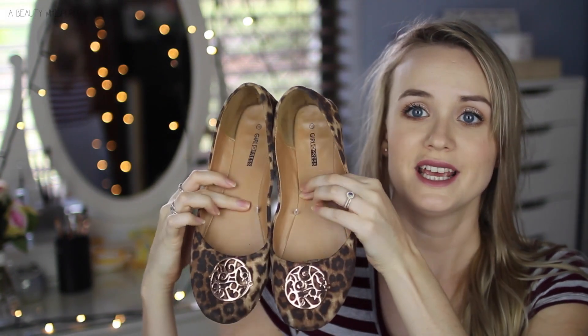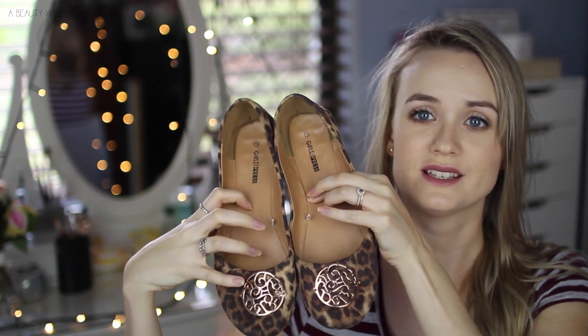The pair of shoes I've been loving this month are from Kmart. They're just animal print flats with gold detailing on the front. I like wearing them when everything else I'm wearing is just one color, no pattern, and then just a pop of color and pattern on my feet. I really like them.